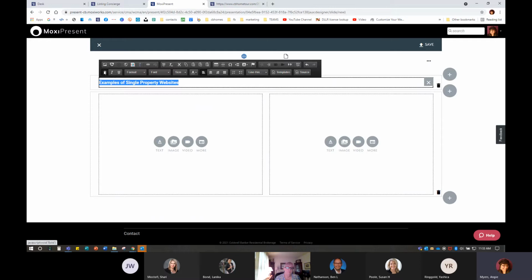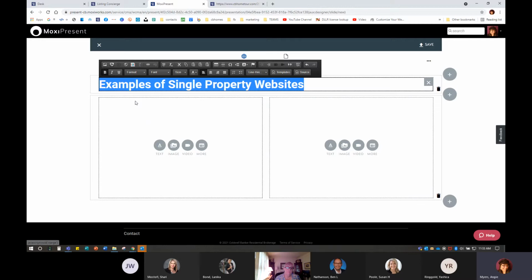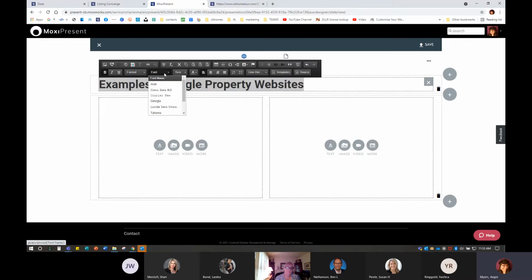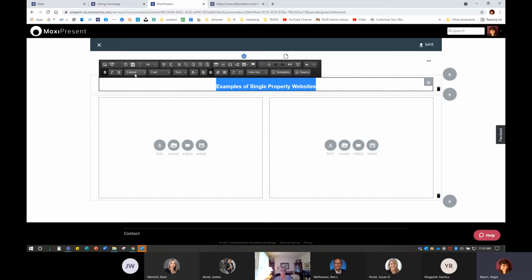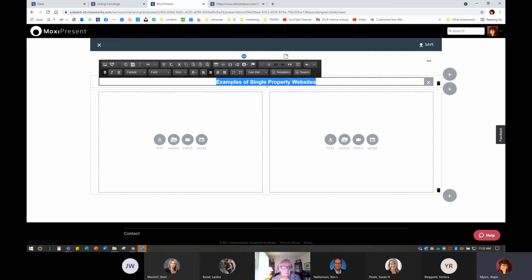You're able to go in and utilize the bold, the italics, the underline. We can format this text to be a little bit larger. We can play with the font if we want to. We can play with the size of it if we want to. Again, you guys can go in and it's yours. You can create it how you like. Maybe I want a different color. I want to put that cobalt banker blue. I want to put that centered. Again, most of these are the same tabs that you're going to find in Word. The ones on the top might be a little more complicated. We'll get into some of those in just a minute.